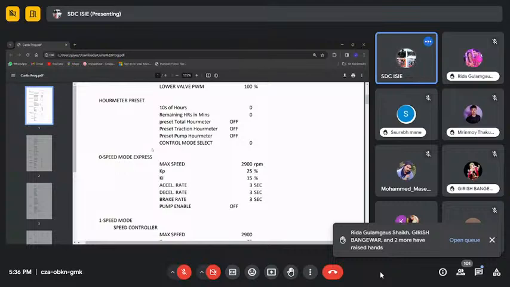It will take time to lift the body for the upper or the lower part. So these are the parameters we set through the controller.